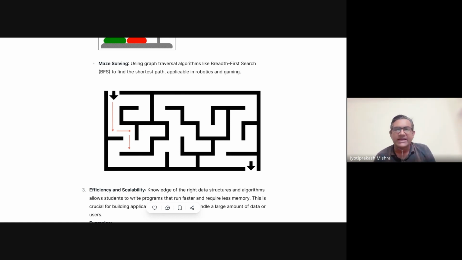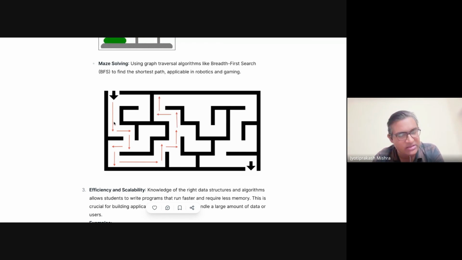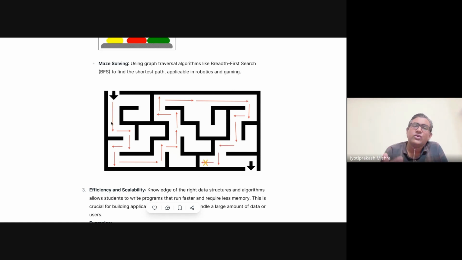So you try to go as deep as possible until you cannot go any further. Then you try to backtrack to a place where there was a choice, right? So at the beginning, there was a choice. You could have gone left, you could have gone straight. So you do one thing. You randomly choose one of them. Right? You chose to go left. That led you nowhere. So then you backtracked to the point where there was a choice, and you take the other choice. And when you take that choice, you go as deep as you can, right?